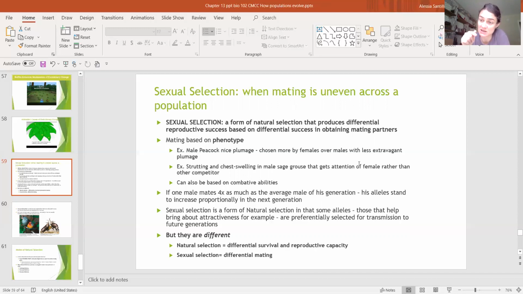But because of sexual selection, the females don't really take this into consideration. They're only honed in on attraction. And so they will probably mate with the one that has nicer plumage but is slower. Because of that, they don't adapt for the better. They don't adapt to be faster or anything like that.